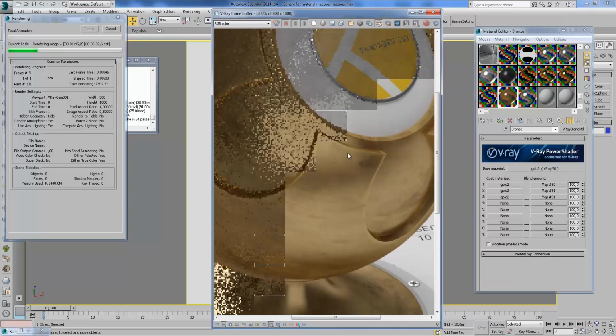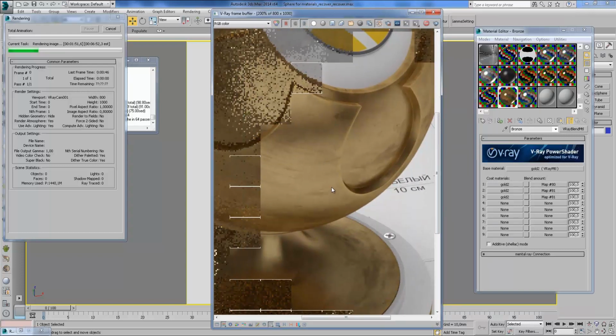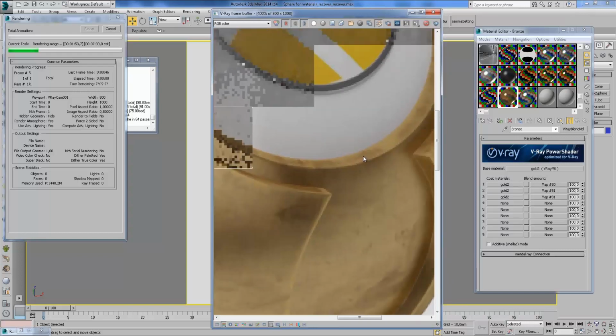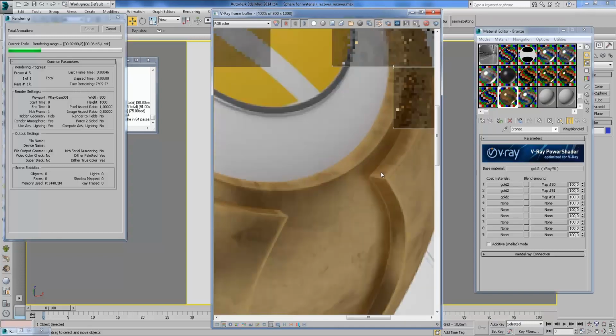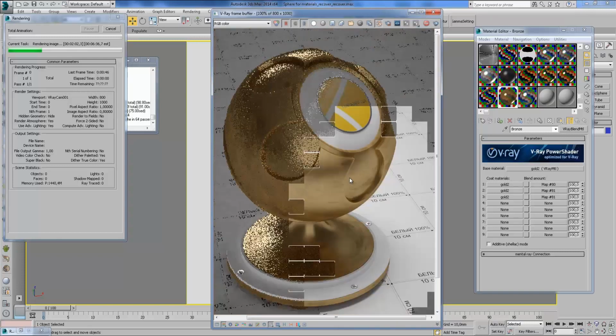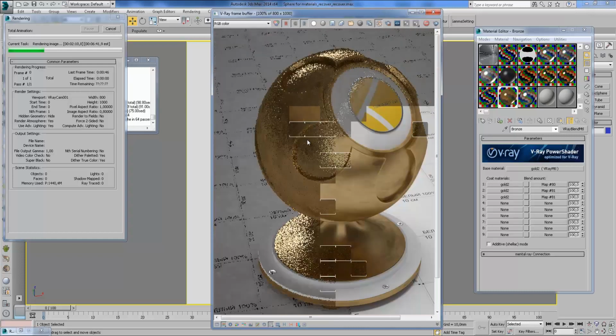So just look at what we have. Okay, dirt. So sometimes it gets wider because you have two edges close. Okay, just wait a while.